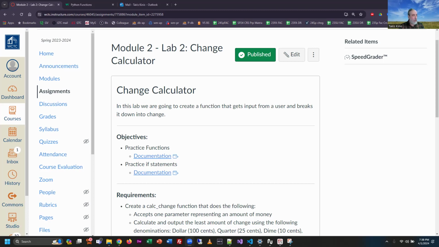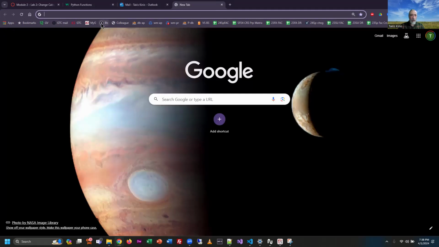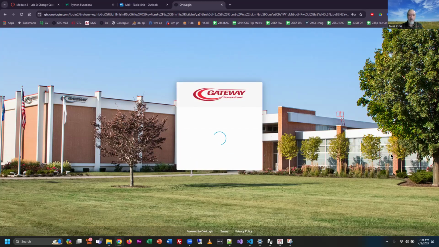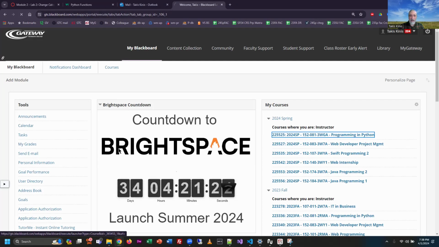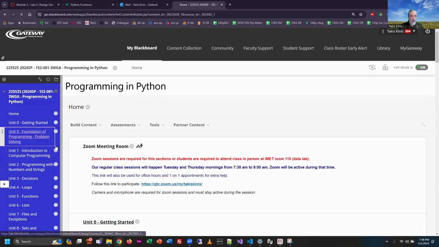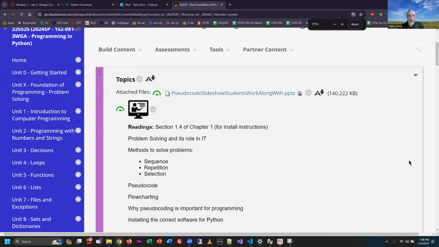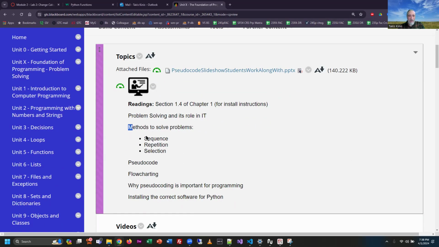Now, when we work on programming, I'm going to do this little sideline, and I think I did it last time. I actually pulled up one of my course shells from the other school where I teach, and yes, I'm logging into that school right now. I'm going to my course management system inside of there, and I do this little spiel with my students in that class that you guys don't really get here, but I like to do it for most of my students just so that you understand the basis of where we are in terms of the logic of programming.